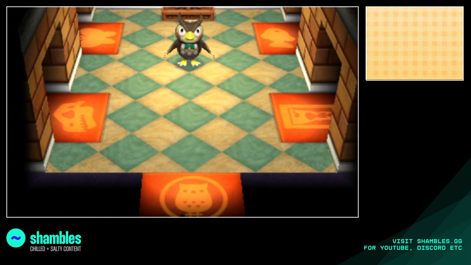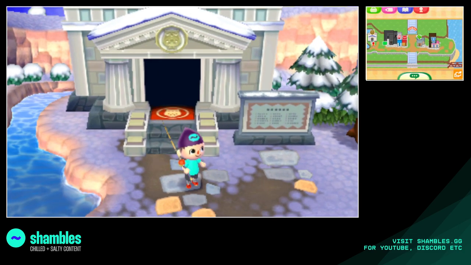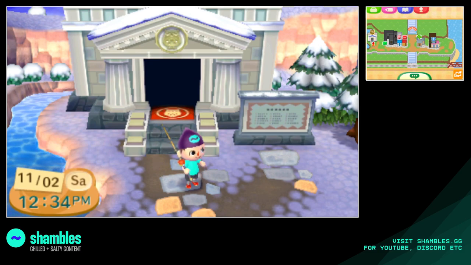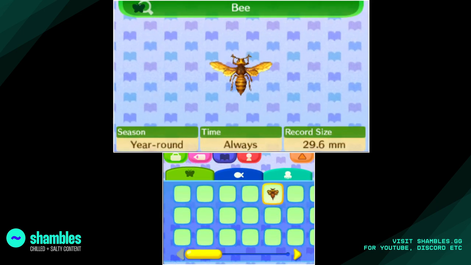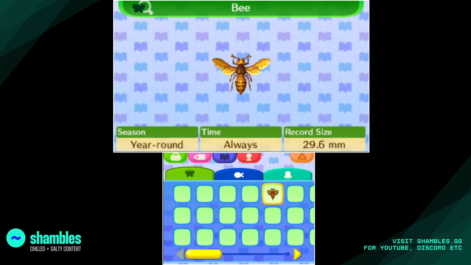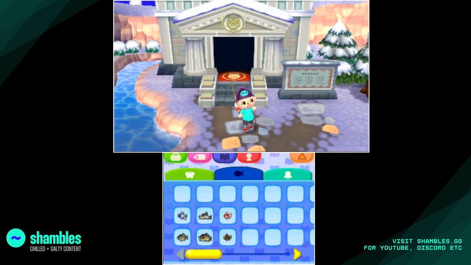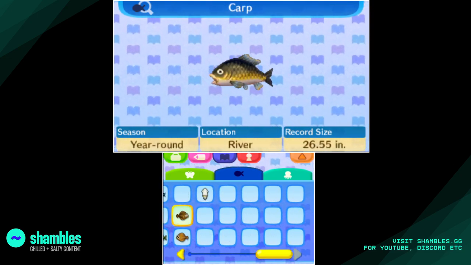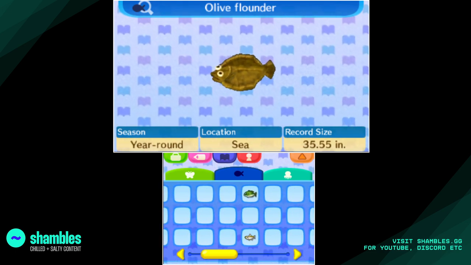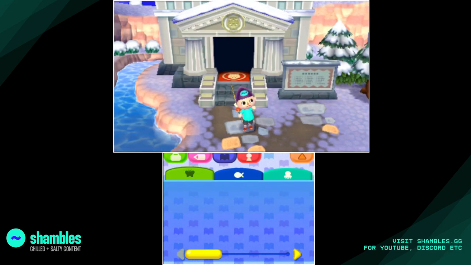Does anyone know if there's a way to see if you've already donated the item to the museum? Because I know in New Horizons, the way you could tell... let me swap to this layout. Like, when you would go to it, there would be a stamp where you could see. But I haven't figured that out on this one yet. It doesn't look like there's a way you can tell if you've donated it to the museum or not. Like, only that I've caught it. Yeah, I don't know.